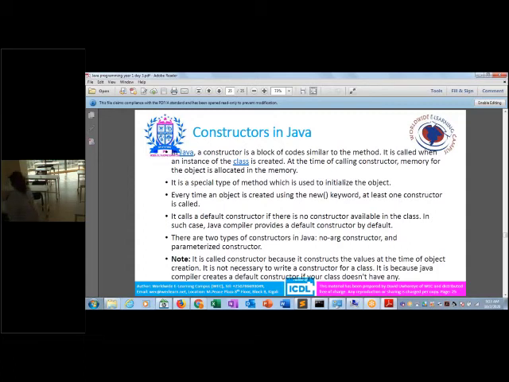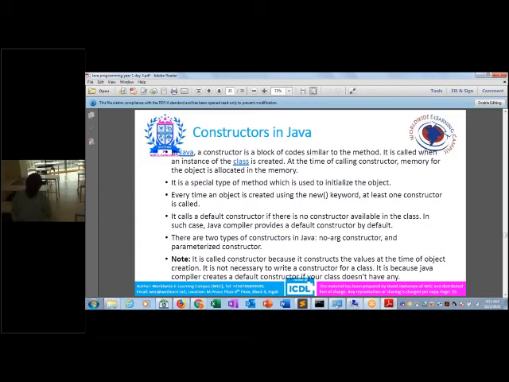It has no arguments. It is used to put default values in instance variables. If we put values in instance variables, then we are constructing an object, an instance. It is called a constructor because it constructs the values at the time of object creation.